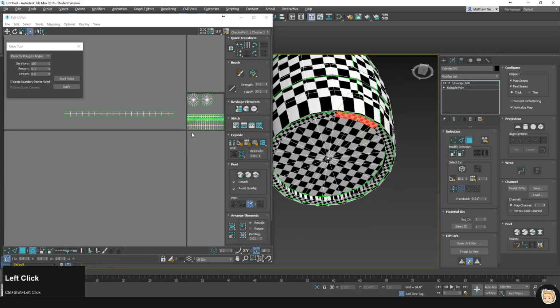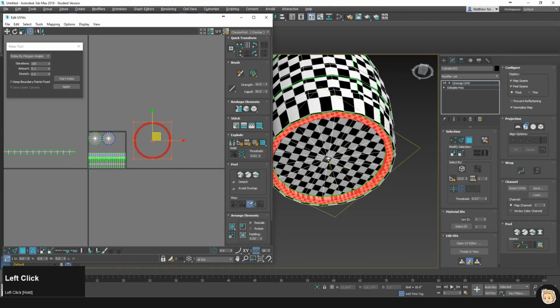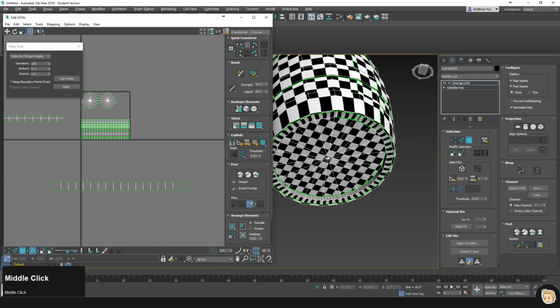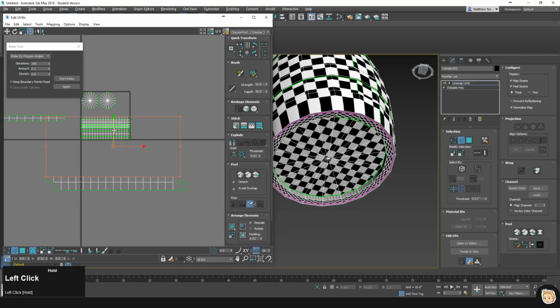Now I'm going to repeat the whole process again over here on this other one. Cylindrical, stretch it out, double check our UVs, that there's a nice seam going all the way around the outside. Pull that out, and the same thing's happened here.